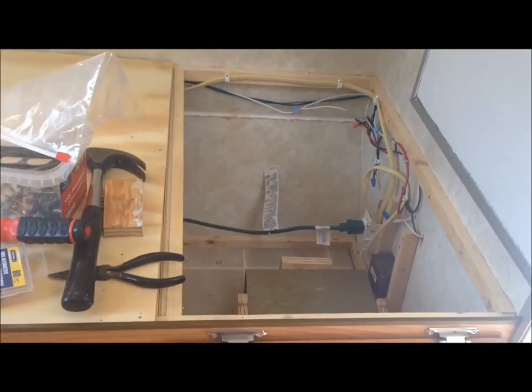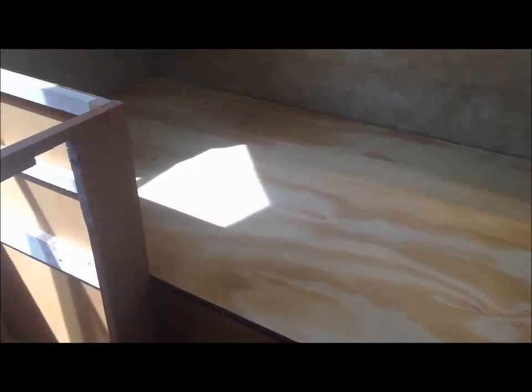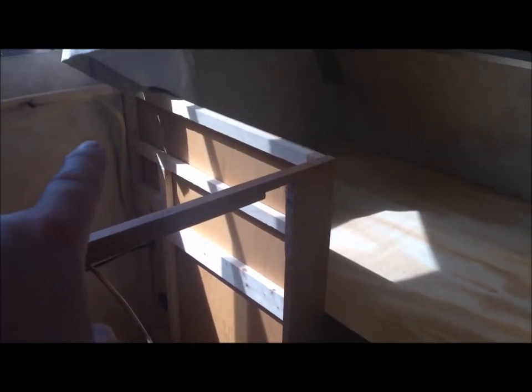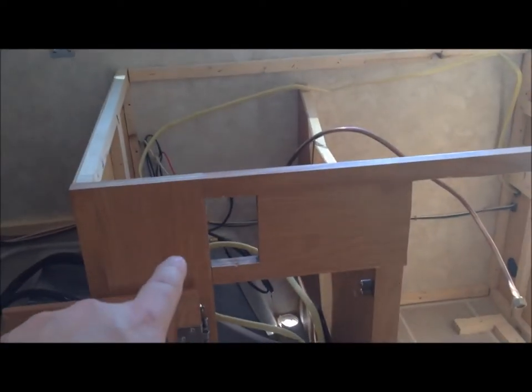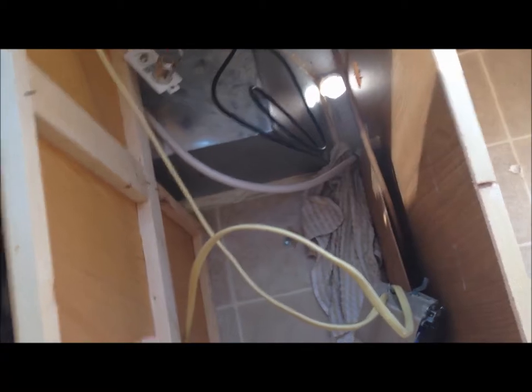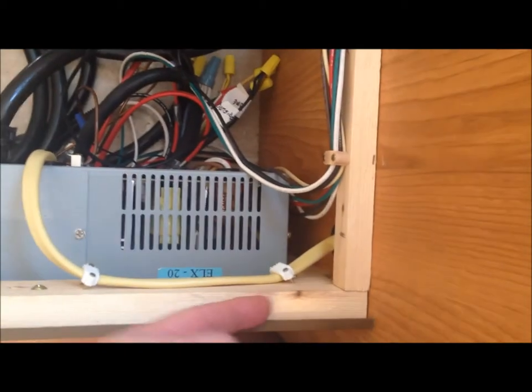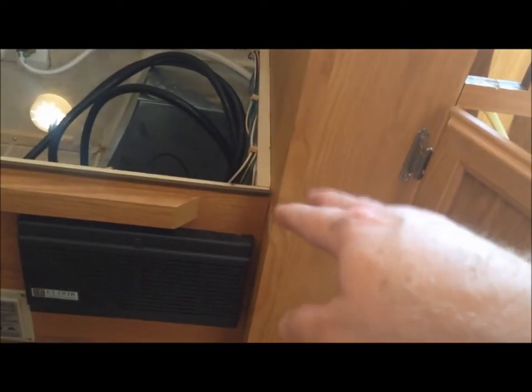It's 91 degrees — too hot for me, so I'm quitting for today. This cabinet is going to come out next, and it may be connected on the inside over there. The wires go through that wall. I still have not gotten the cabinet out because I had so much work to do to get the water tank out. I did notice that this thing is connected right across that bar and the wire bar, and there are three screws holding this wall to this wall. So the electric panel has to come out so I can get to those screws. It looks to me like this whole thing is built upon each other for support — when I take this out, this whole member support here is going to be gone.